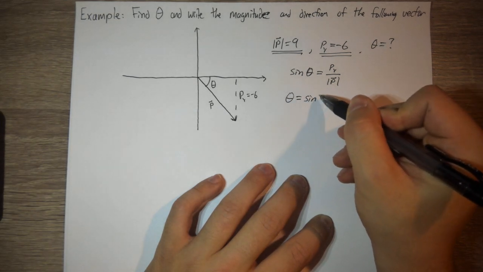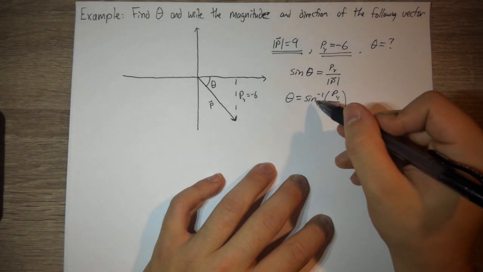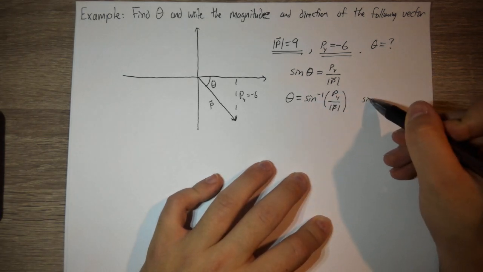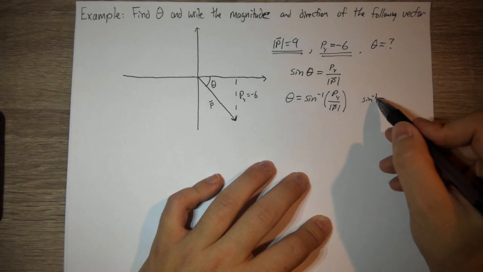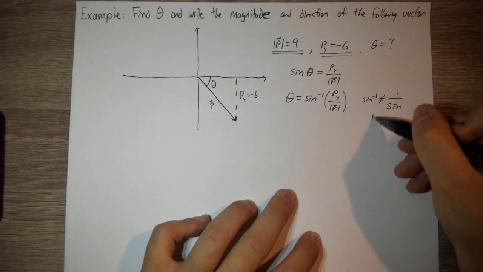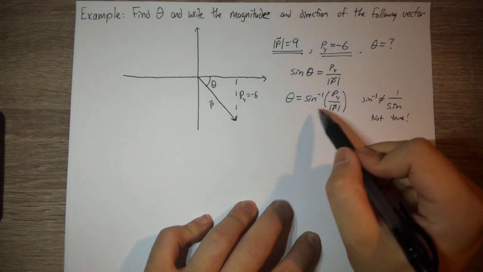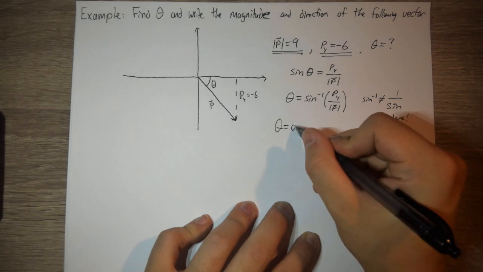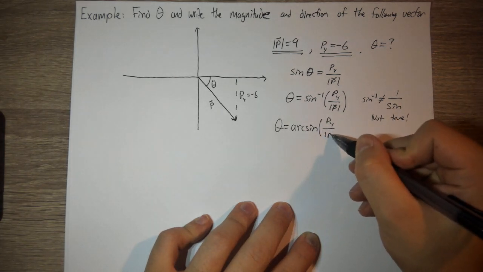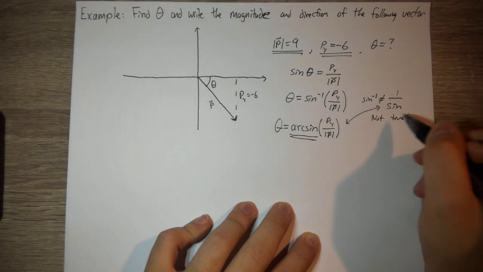So if you write it out, it looks something like this, where you put the right side in the argument of the inverse sine function. Now this is an important point. With this notation, you might think that sine to the -1 is this, when this is not true. 1 over sine is a function, but it's not what we're doing here. So to make it clearer, I like to call it arcsine, which is also common notation, just to note that this is different from this. So not the same, not the same.